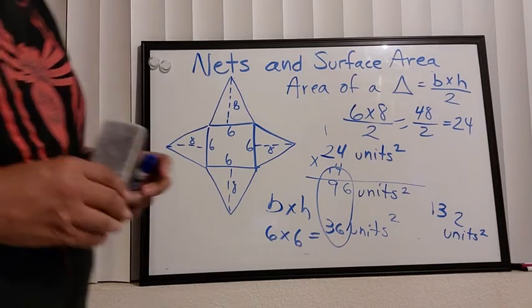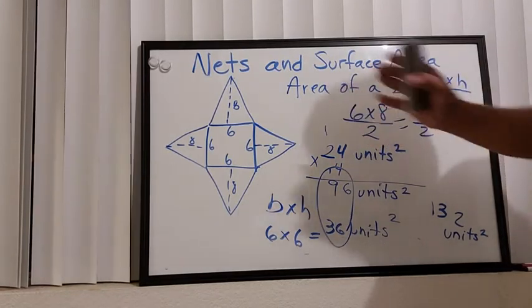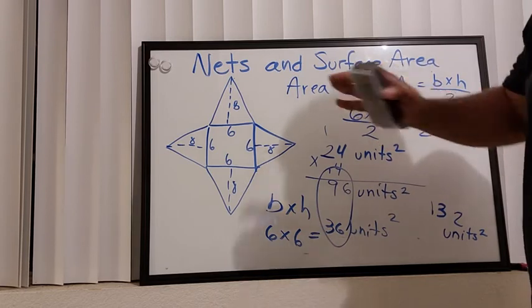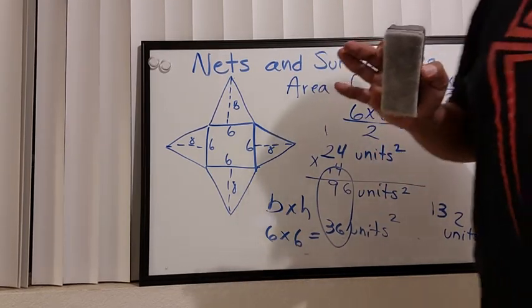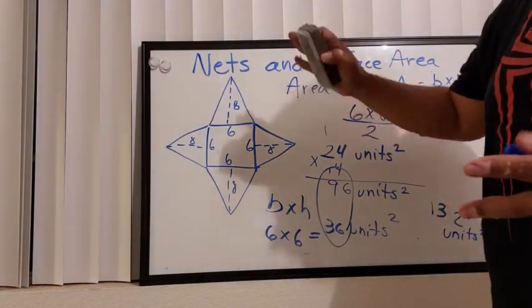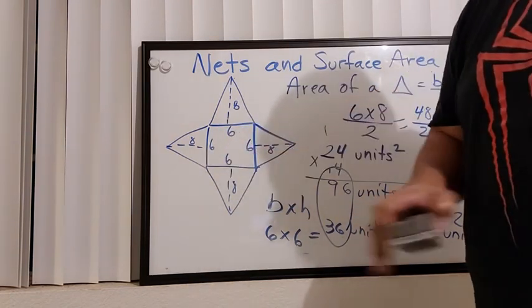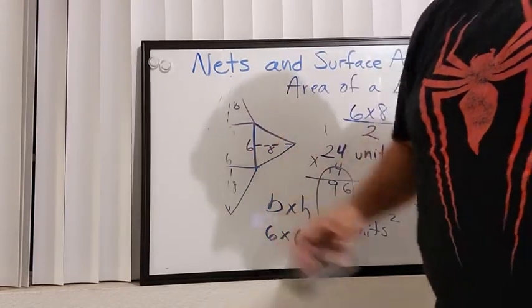Okay, now these are just 2 different types of surface areas. In order to correctly do all the different shapes, you need to separate a 3-dimensional shape into its net and then figure out which shapes it contains. And that's it for today. Thank you.